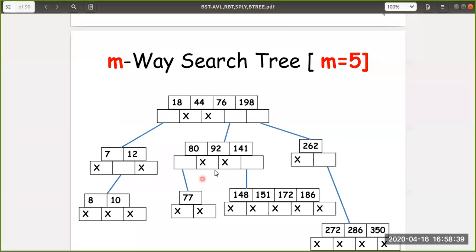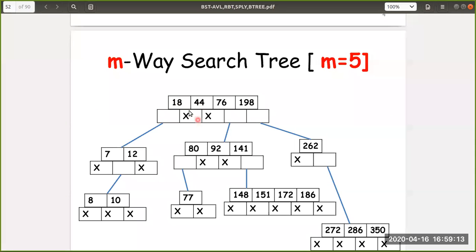The next rule I told you is that all the key values are in non-decreasing order. And how are we placing? Suppose in this example, less than ki minus 1 should be the left child. Also, let us say ki is between this range, ki minus 1 and ki plus 1.